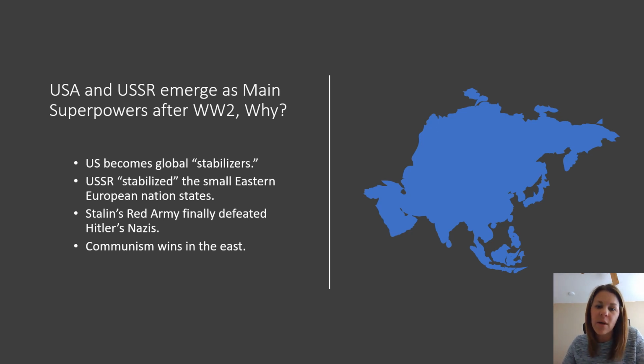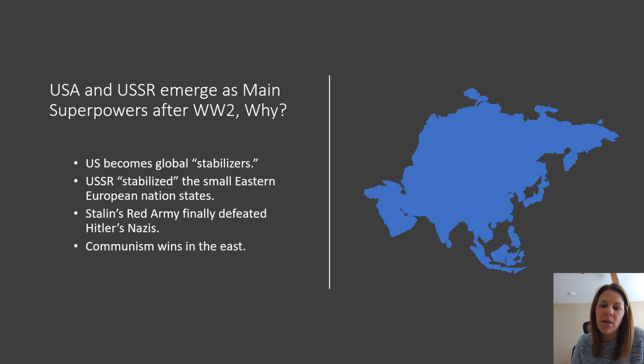On the other hand, the USSR stabilizes the small Eastern European nations that formed after the war. Now, this may seem kind of ironic because they took over those and created satellite states that are communist, but it does avoid the emergence of the civil wars that are starting to rupture immediately following World War II. They stabilize that region. I wouldn't say that it's a good human rights effort, though. And overall, there's a triumph over fascism. Fascism is bad, and it's worse than communism, and capitalism obviously is going to win in its own right. Now we're just going to have the division of Europe and Asia in the two camps between capitalism and communism.